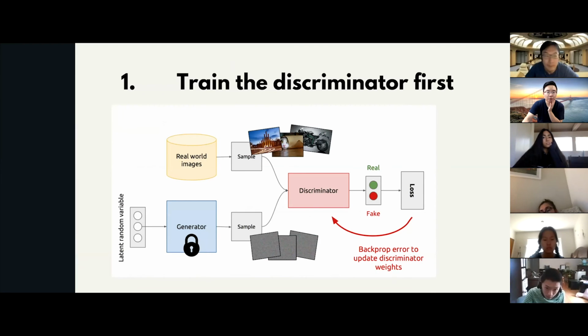So I guess, to make sure you understand it, first you train the discriminator first. You have the generator locked, and you generate a whole bunch of images. You mix that with the real world images. So this could be cats, factories, motorcycles, whatever you want. And then you give it to the discriminator, and the discriminator will predict for every single image whether that's real or fake. And then from these predictions, as well as the ground truth, you can get the loss. Do you guys remember the back propagation algorithm? So that's essentially using back propagation to update the discriminator.